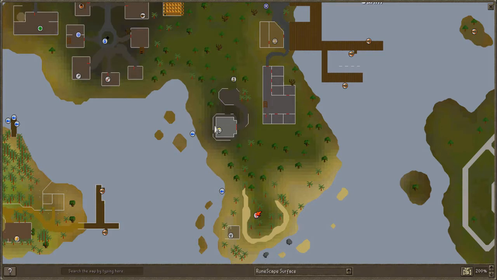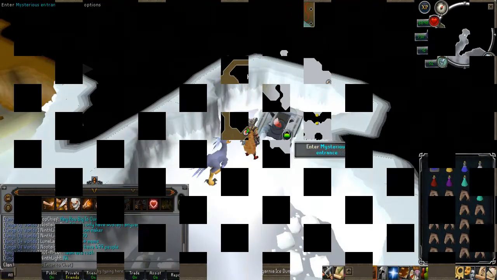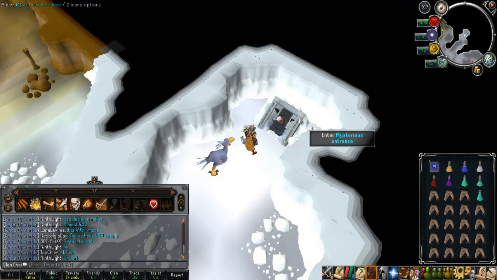Also, there is an altar right here that you can recharge your prayer at, and an obelisk as well. So as you come down here, just use the obelisk, use the altar, and then go down the dungeon. Once you go down the dungeon, it's going to show you this. You go down through here, and then the Frost Dragons are going to be located right in this area here. Guys, so here we are at the mysterious entrance, which is the entrance to the Frost Dragons.